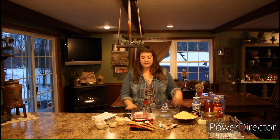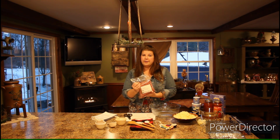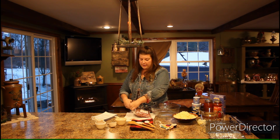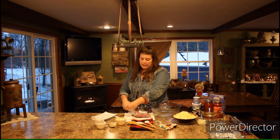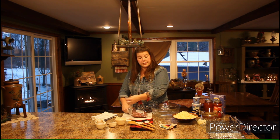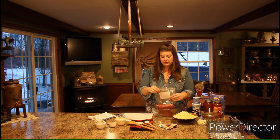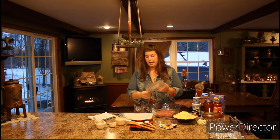Okay, first we're going to start with a pack of ground beef. Now this is 2 pounds. I am doing a double batch of this because I'm going to put one in the freezer. So if you're just making one, you're going to want to cut this recipe in half. When we post the recipe, it'll just be for one pie.